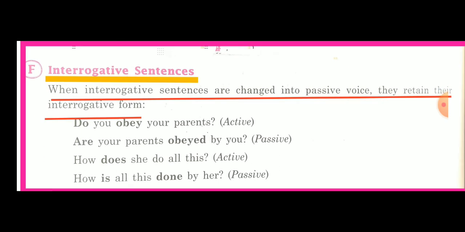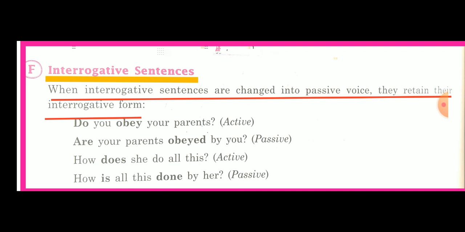Now, interrogative sentences. If we have simple assertive sentences, then the rules are as I have told you. But if we have interrogative sentences and we have to change them into passive voice, you have to remember that an interrogative sentence will remain interrogative only. We will not change it into an assertive sentence, as in direct and indirect speech where we change an interrogative sentence into an assertive sentence.